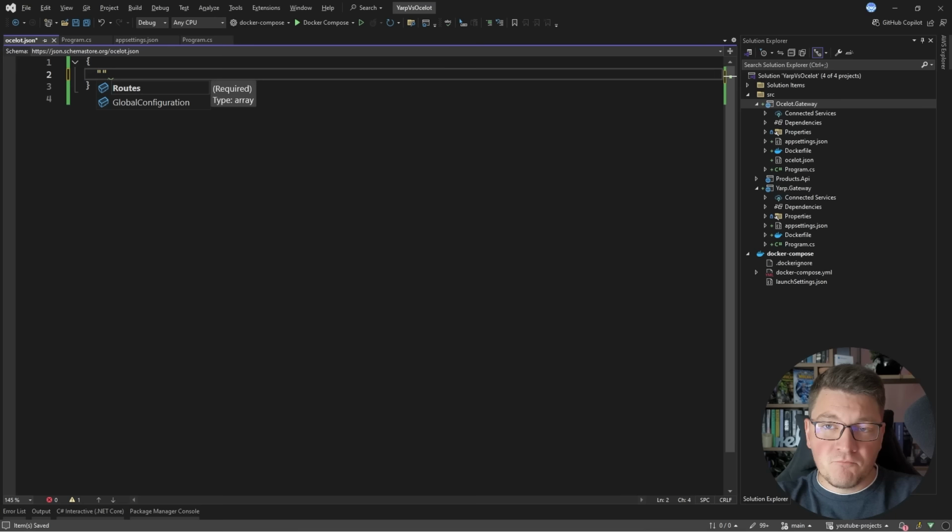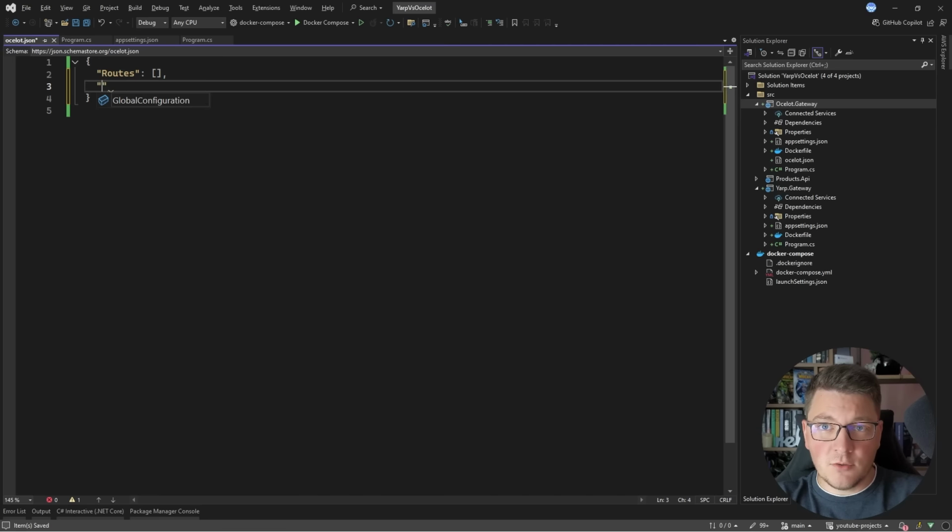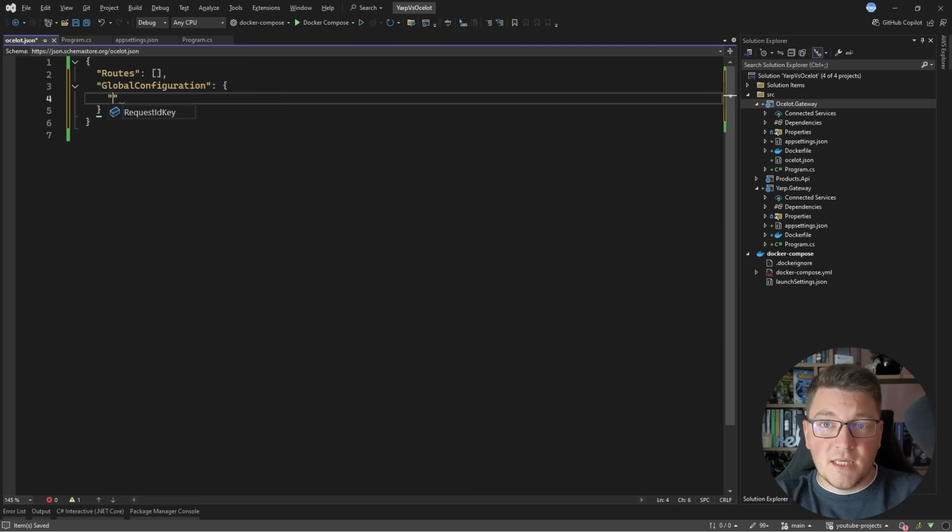Now the good thing is you're going to have some IntelliSense when it comes to the available options. You can see it's offering me that I should either add a route or a global configuration. I actually want both of these values, where the routes is an array of individual routes, and the global configuration is where I can configure the base URL.